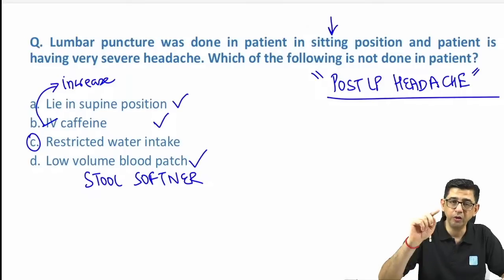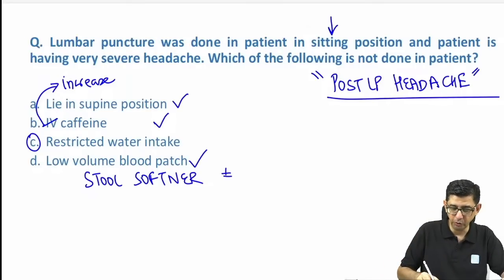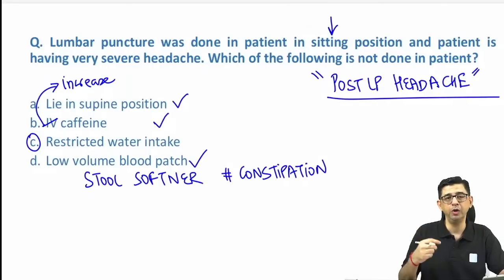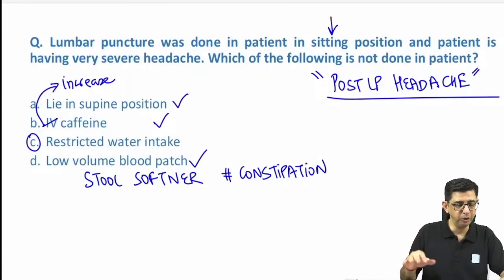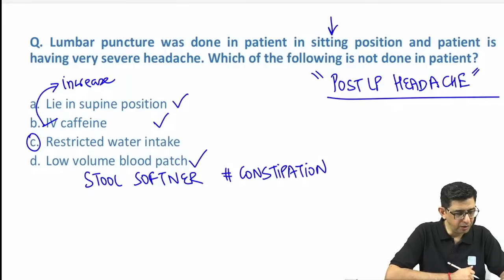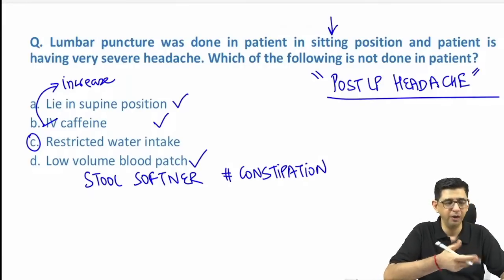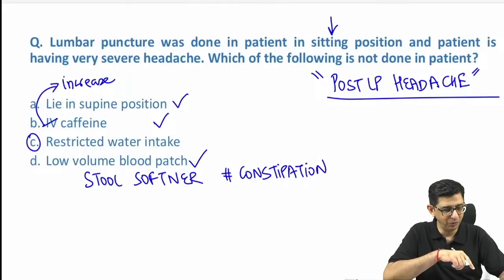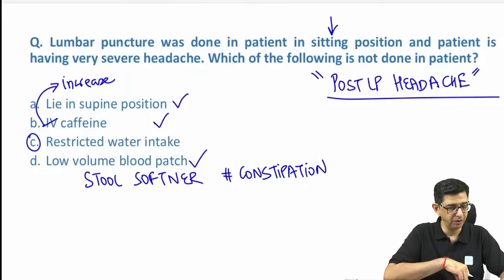So what is the logic of the stool softener? Stool softener is basically you are trying to neutralize the constipation component. The reason for constipation is a bedridden patient, and when he strains with constipation, it is going to increase the leakage of CSF from the rent or the tear in the dura mater, and that is why a stool softener is something that I would like to do for this particular patient. So increase caffeine, but yeah, I think Dr. Audi, again, I think it's in Russian, so I'll call you Audi. That's looking fine. I hope, doctor, you don't mind, because that's the alphabet that I'm able to read. But restricted water intake is what I will not do in this particular case.